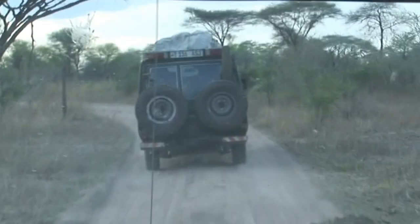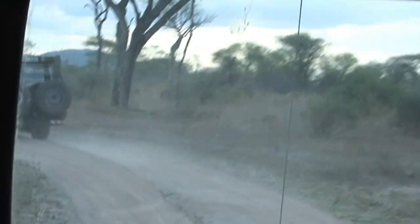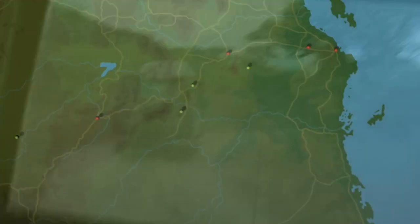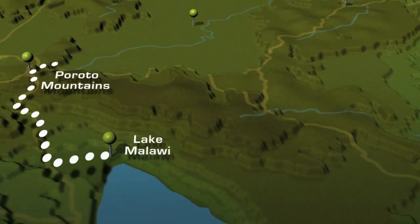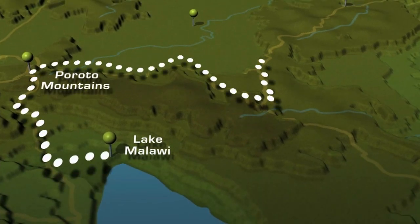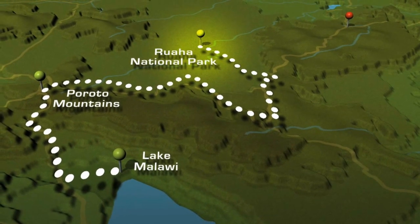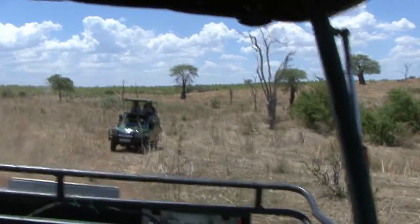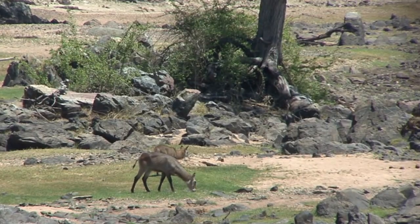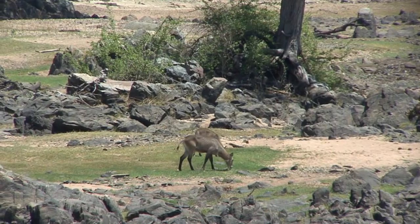This is Tanzania's second largest national park, but is second to none in species diversity due to its unique location. Most of the national park is located on the top of a 900-meter plateau, whose ripples of hills, valleys, and plains makes this area uniquely beautiful. Ruaha protects a vast tract of the rugged, semi-arid bush country that characterizes central Tanzania.